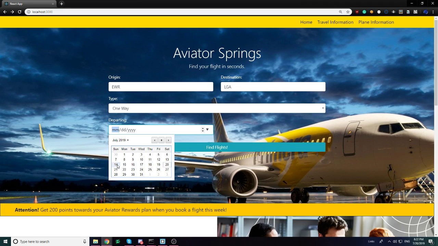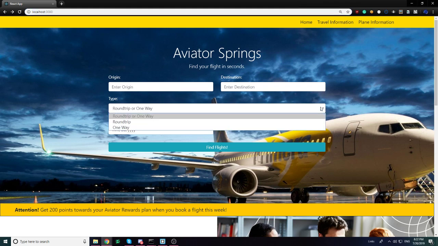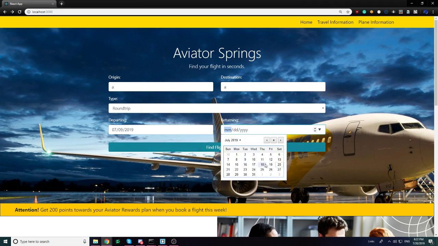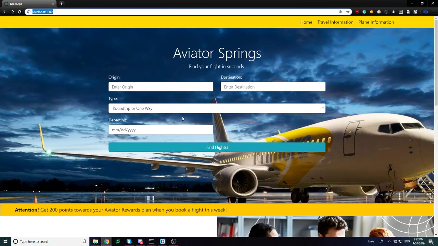Let's set this up to prove that this works. If I hit find flights, boom, we get the whole shebang: a link with all the variables. Now if we do round trip, remember when I had everything put in up to here, it worked because there was nothing in returning. But if I hit this now, it won't work because I have round trip in there. I need to put something in here. And there we go, it also adds that on top of it. So the link pretty much works.